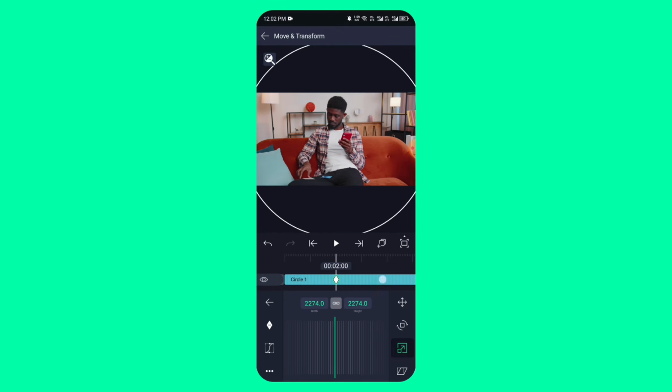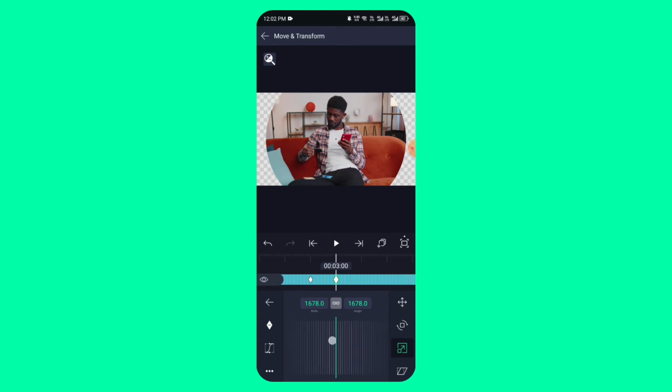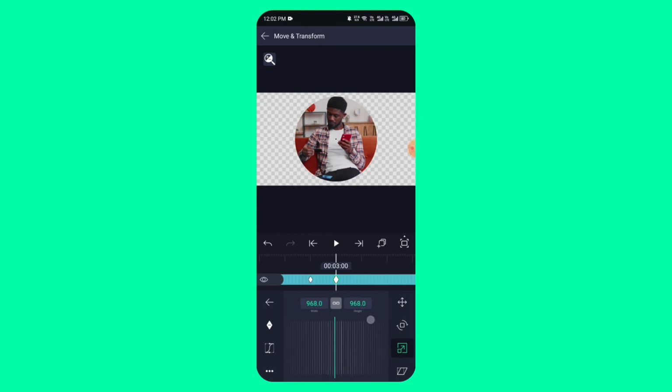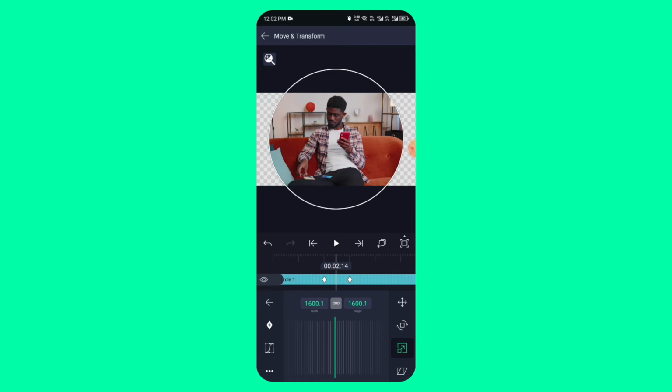As I said, I want the animation to start from 2 seconds to 3 seconds. So I add a keyframe at 2 seconds and another keyframe at 3 seconds. Then I take it down like this. Then I'm going to add an easing curve. When you add keyframes and forget to add an easing curve, the animation will look static. It won't look smooth. People use the word fluid when you post a smooth animation, and without adding easing, the animation won't be fluid.